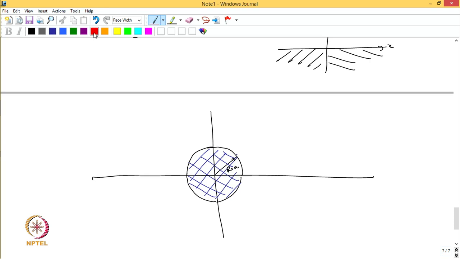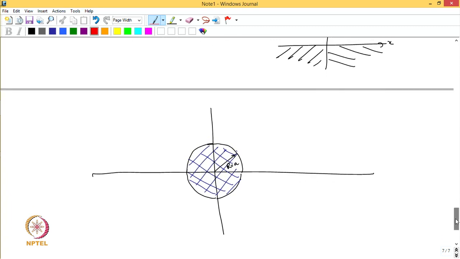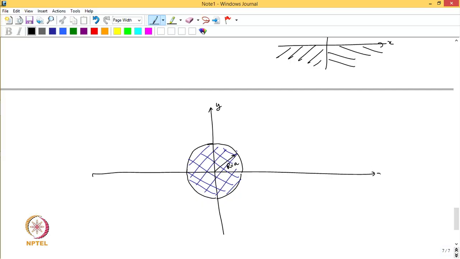So, the stagnation points are in the lower half, and they would also be located symmetrically about the y axis. That is a property of the sine function that is going to make it happen. So, we can have the stagnation points, say one stagnation point is here A, the other one would be opposite to A at B. So, these will be the stagnation points where the flow comes to rest.